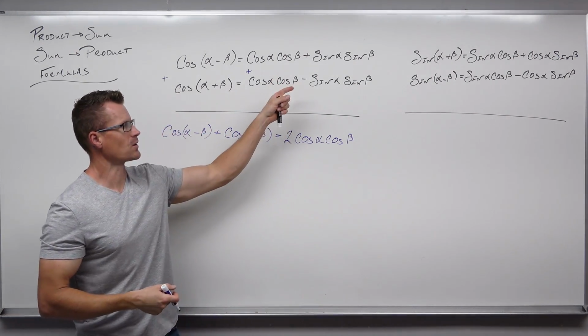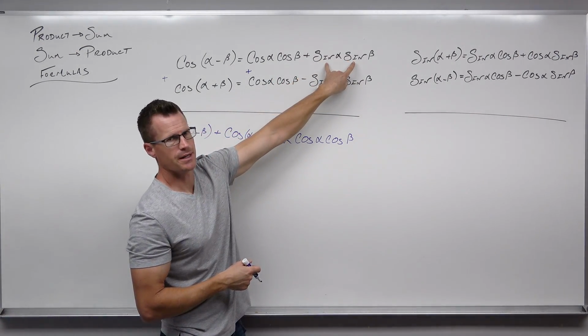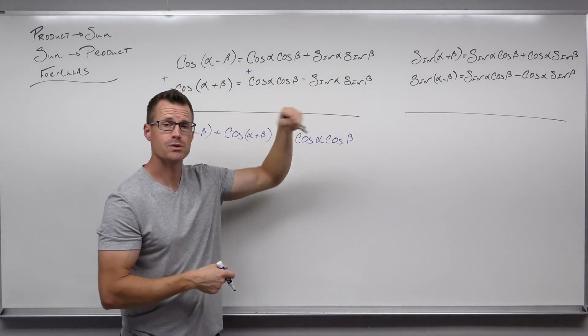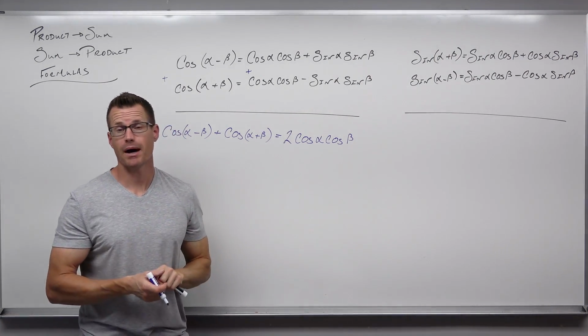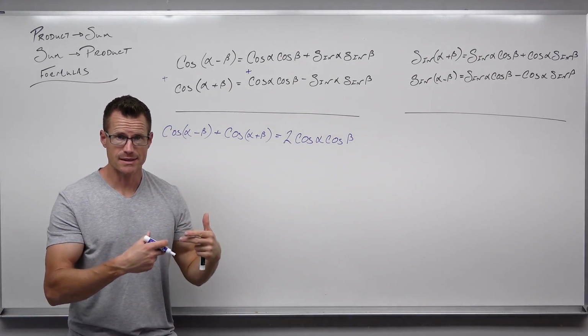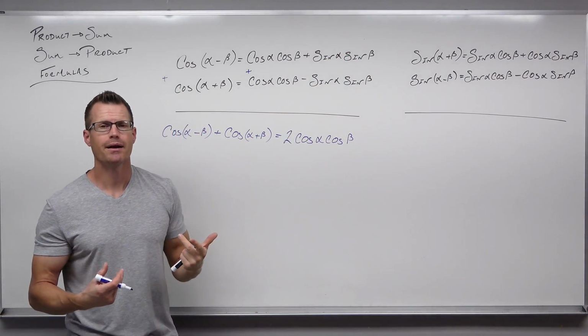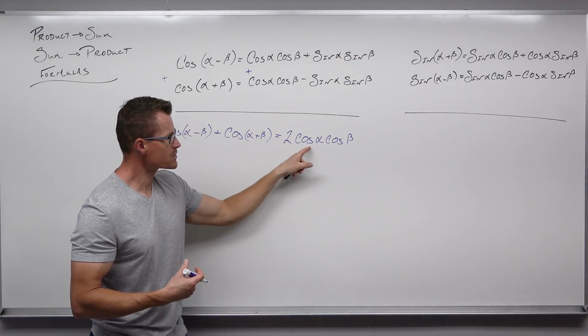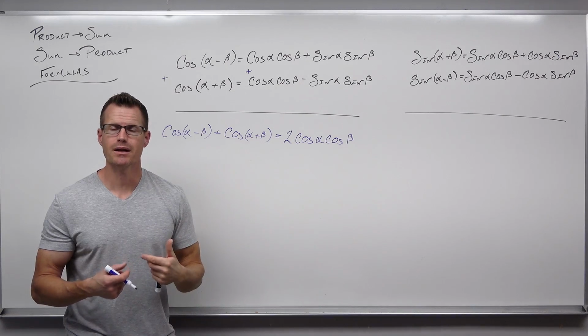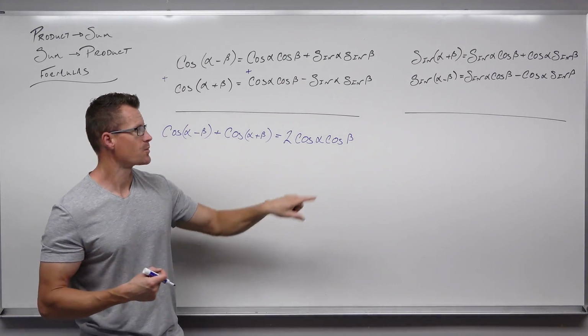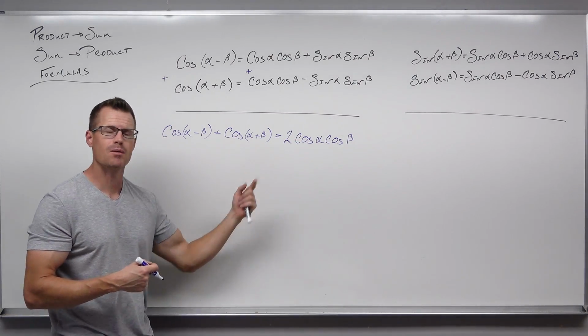But what happens here? This is sine alpha sine beta minus sine alpha sine beta. Those are going to cancel. Those completely drop out of that equation. So when we're adding systems, add one side, add the other side, but those things cancel when we add. Now, if we solve for cosine alpha cosine beta, we're going to get our first product into a sum formula.